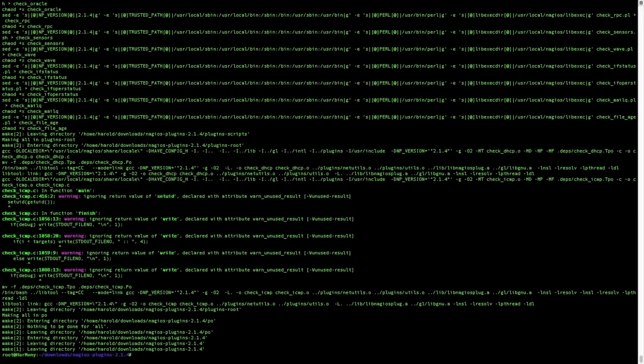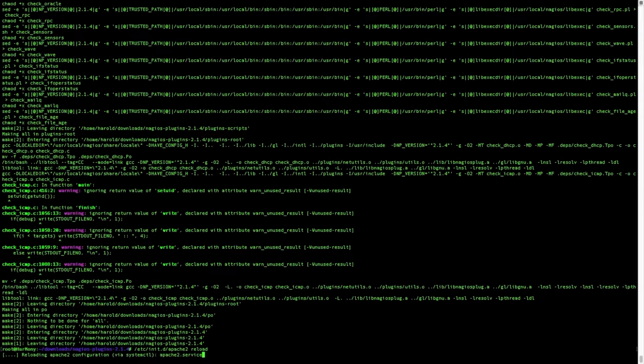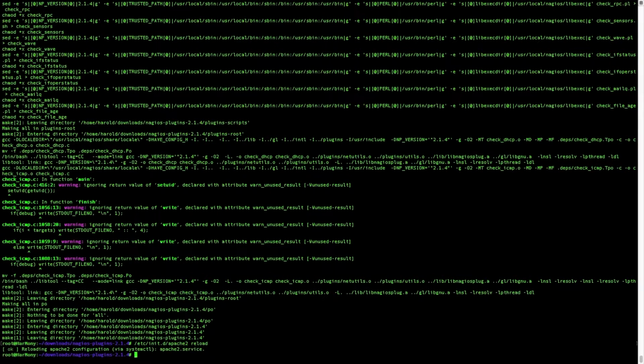And next, we're going to go ahead and get Nagios going. But before we do that, we need to reload Apache. So /etc/init.d/apache2 reload. Perfect. And let's go ahead and verify our Nagios configuration.